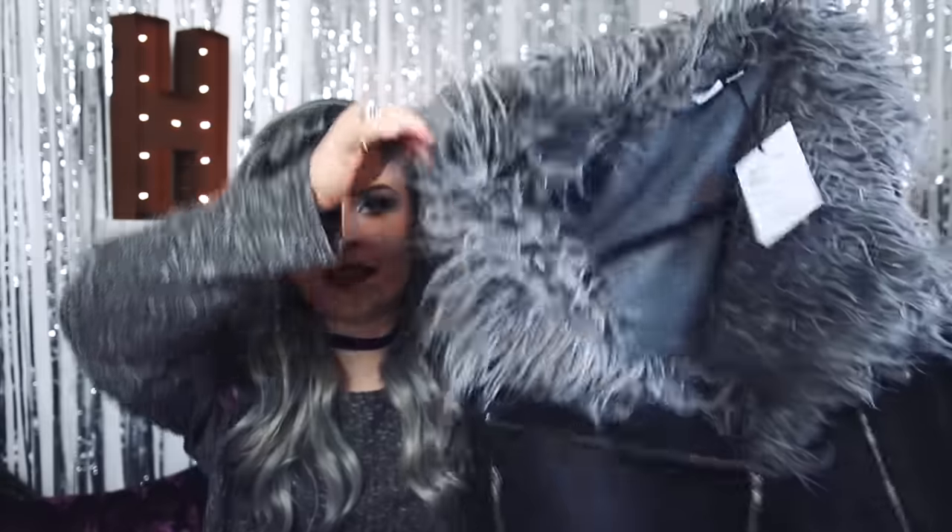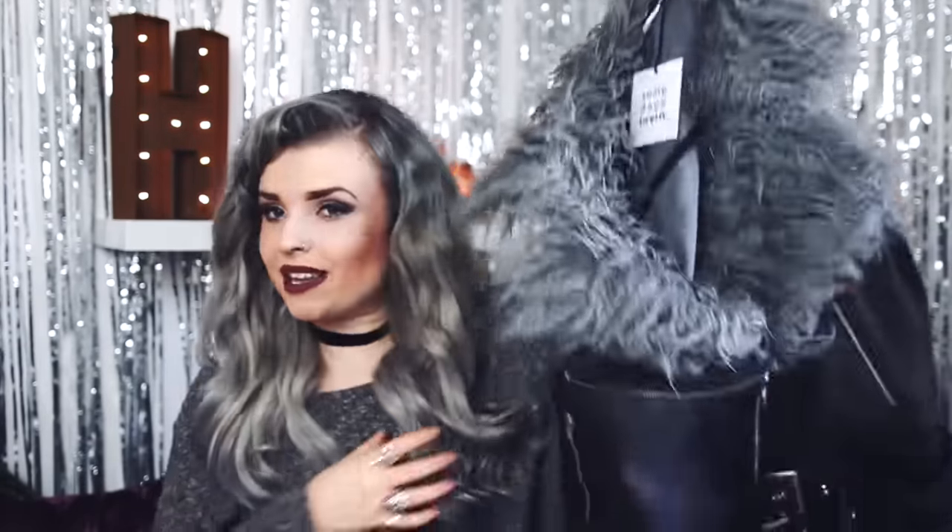It's a stretch denim jacket, in a medium. It's got pockets down the sides, which is really cool. It's got the buckles and stuff like a biker jacket would have at the bottom, and then this really cool fur bit. It's not detachable, the fur — it's stuck on to the collar. I was a bit unsure because I've got grey hair; I didn't want my grey to be mistaken for the fluff on here. It's gonna be quite good for an all-year-round jacket.